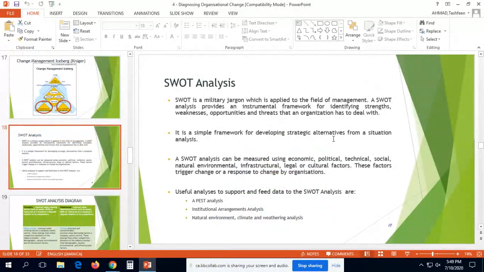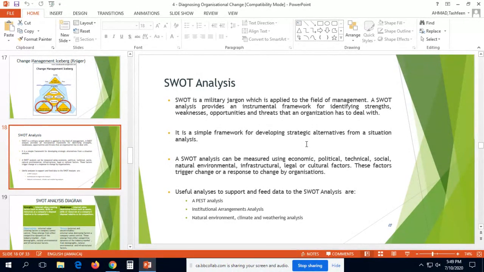SWOT analysis, I spoke about it briefly, but let me, no, I did not. Let me say a couple of things about this. Generally speaking, when we are doing SWOT analysis, we just line up the strengths, line up the weaknesses, line up the opportunities and line up the threats, and that is the SWOT analysis. But I want to give you one pointer, and I want you to reflect on it, and then develop your own thoughts on all the things which I am saying. Whatever I am saying is not the final word. These are just some pointers which I am sharing, and you need to think what works for you.